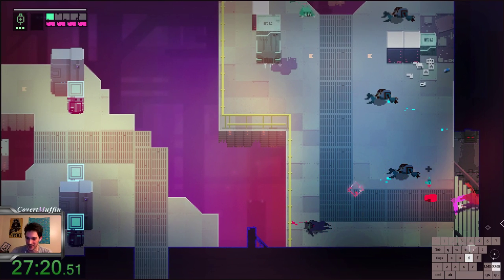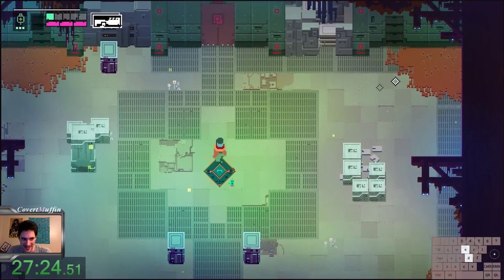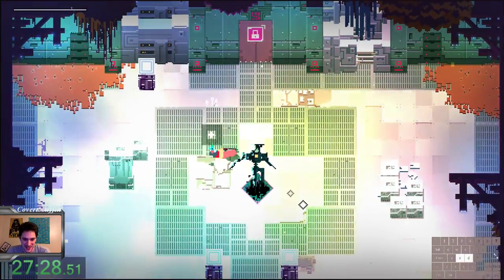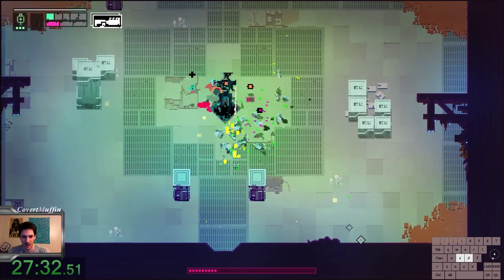Alright, and we get through there. So I'm on 1 health, so this is gonna be a little bit spooky. Alright, so here's the next boss fight. I cannot take a single hit here, otherwise I'm going to take a death. But so far, just getting through that section was really good.